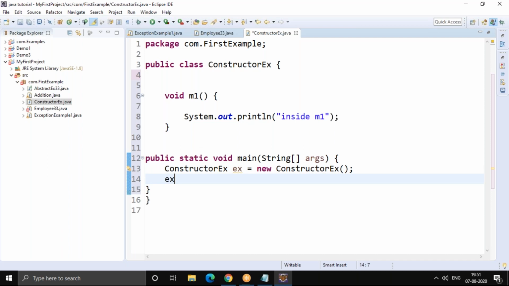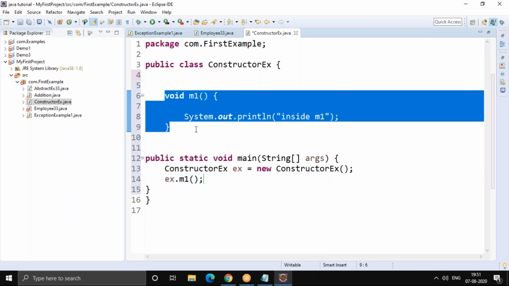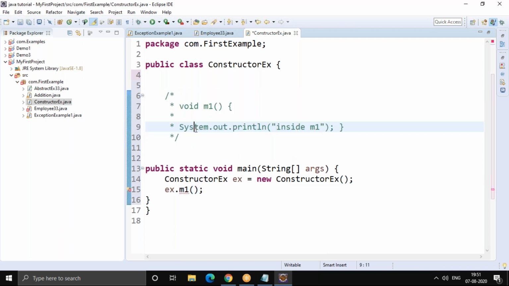If I want to call that method, I will call ex.m1. Assume this m1 method is not there, will this work? No, right? It will show, where is that m1?